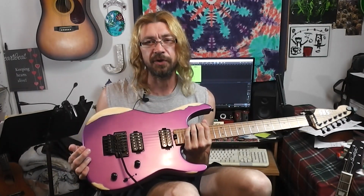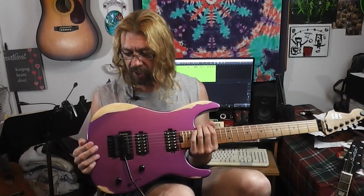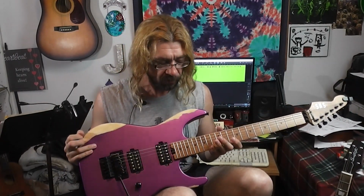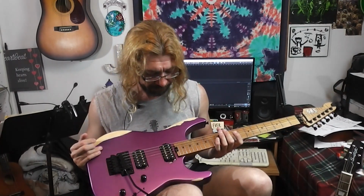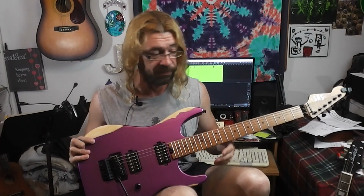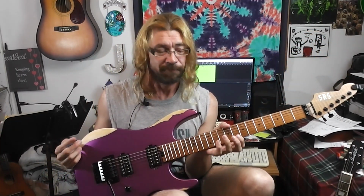So anyway, moving on here, all of it works really, really well, right? The floating tremolo, the Floyd Rose, works really well, does everything it's supposed to do, plays great, feels great. This is the first electric guitar I've got where the truss rod adjustment is down here at the bottom of the bridge instead of up here, which is interesting. Normally the headstock's cocked back a little bit, but this is just straight on through, and along with this string tree here, it really helps with tuning stability, which is good because the Floyd Rose then throws that tuning stability right back off again.